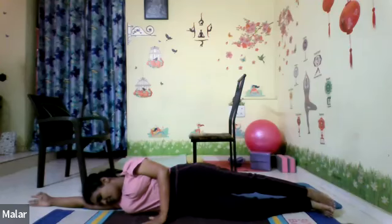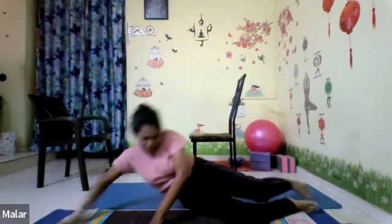And when you're comfortable with the support of the left hand, slowly sit up. Slowly sit up with your eyes closed. Now in this calm state of mind, let us pray and bless this whole world.